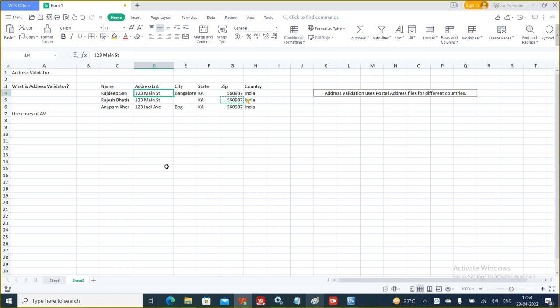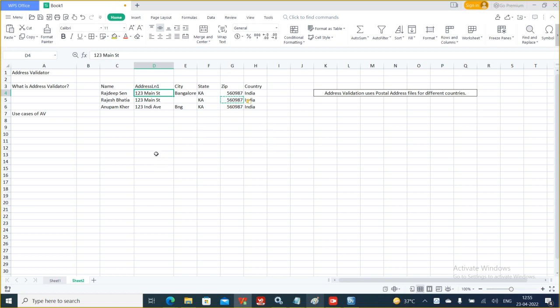What it does is the same thing. You give the zip code, it will suggest the other things, like what the states are and all that information. You give city, state, zip, it will suggest what the other address lines will be. So you can select. Maybe you can give it to a data steward, and they can select, or a data owner, and they will select the correct address for those. So you're talking about the suggestive mode.